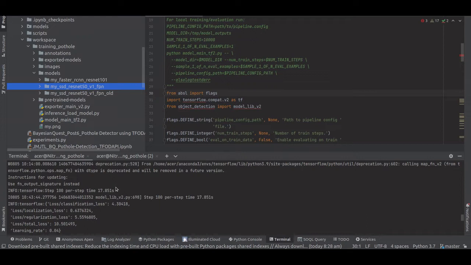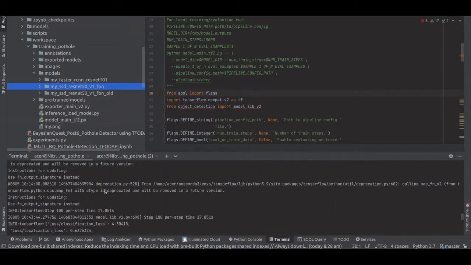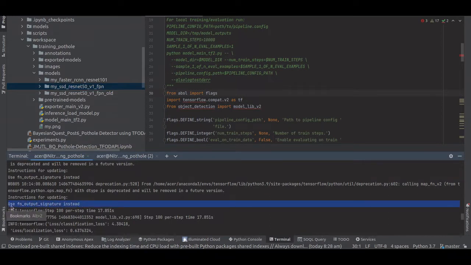But don't worry, it is not hung up. You will not find any output for quite some time, because after the initial output it will stop for a while, and outputs are generated only after every 100 steps.